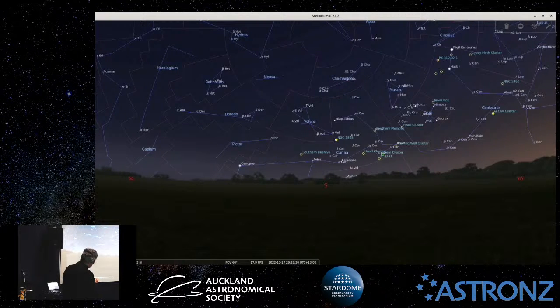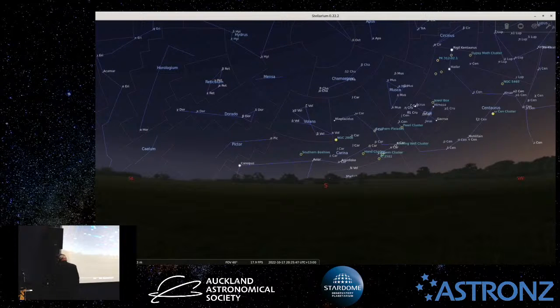And see that curved line is a line of constant declination, and this is a line of right ascension, but the Chameleon one is pretty straightforward. It's just got 4 lines. Some of them are obviously a lot more complicated, like Dorado. So a bit messy, but they didn't want to throw out the traditional constellation names.